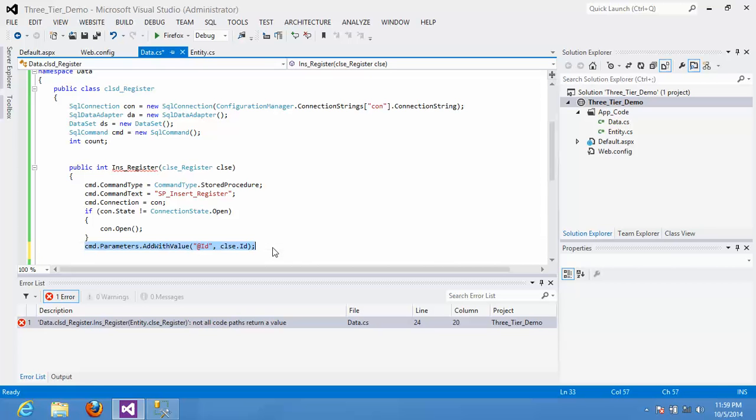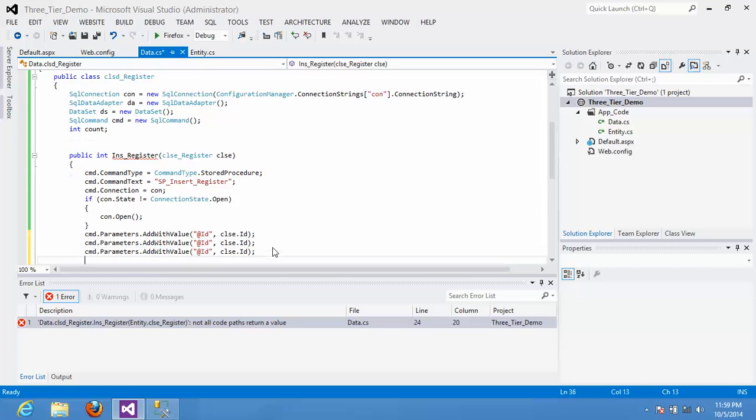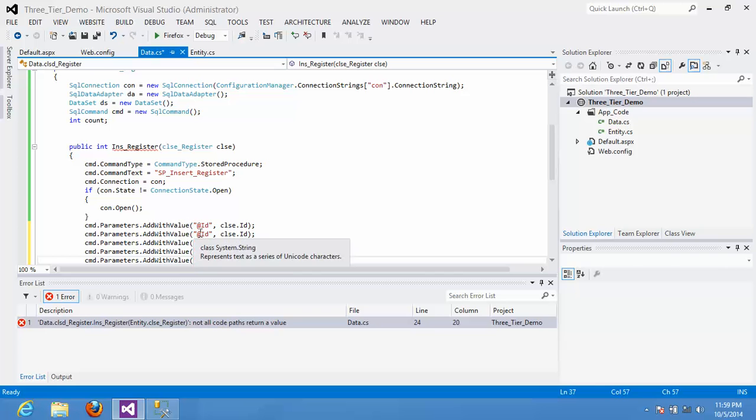So I'm taking this id, Ctrl C, Ctrl V, and paste it several times. I'm taking here username, and I'm passing here username. I'm taking here password, and copy it and paste it.